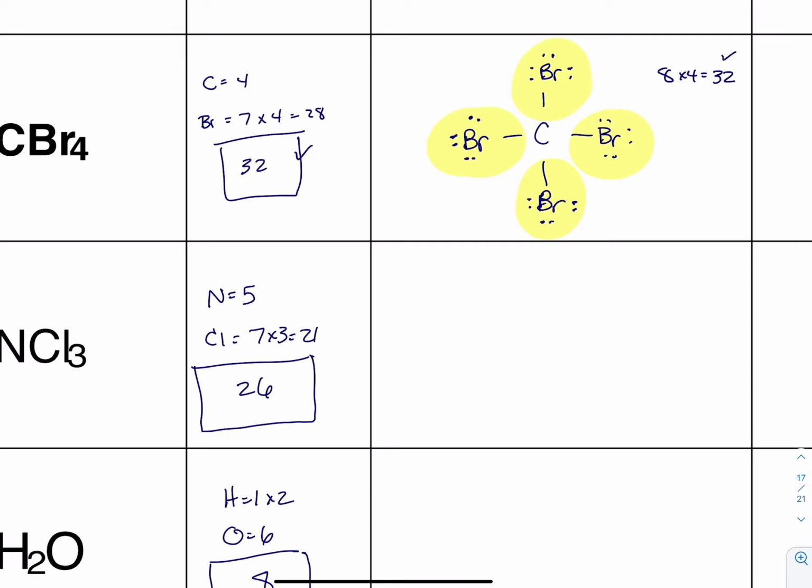Remember, always check that middle atom though and quadruple check that it for sure has 8 electrons. It does, in this case, 1, 2, 3, 4, 5, 6, 7, 8. So it does for sure have it, but you should always do that check because there are some molecules coming up, of course, that don't play by every single perfect, beautiful rule.